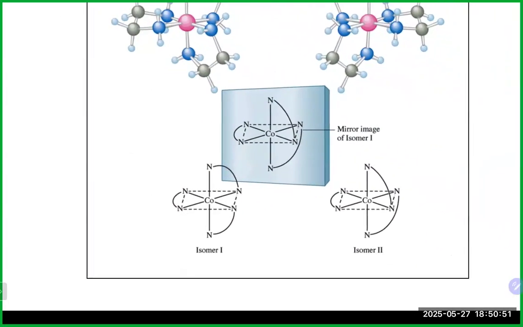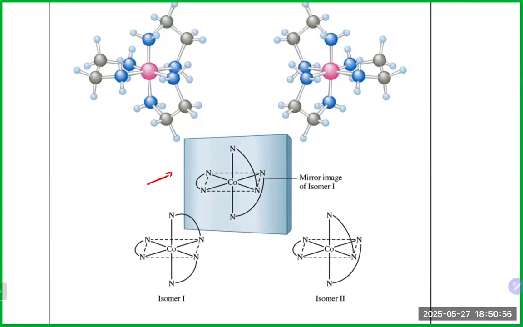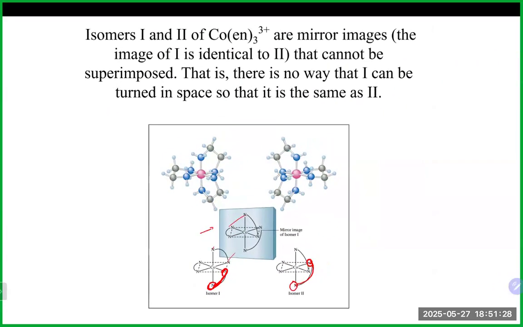So why is that? If we take our original guy here and put it up into our mirror, what ends up happening when it reflects over is that this bond in the original guy is actually right here, to this guy in front. But in the mirror image, when you take it out, that bond is now transposed to the guy in the back, which means as you start to rotate it, there will always be a bond that's not going to fit correctly and you can't get it to sit there. And that is a chiral compound: the mirror images will not superimpose on each other.